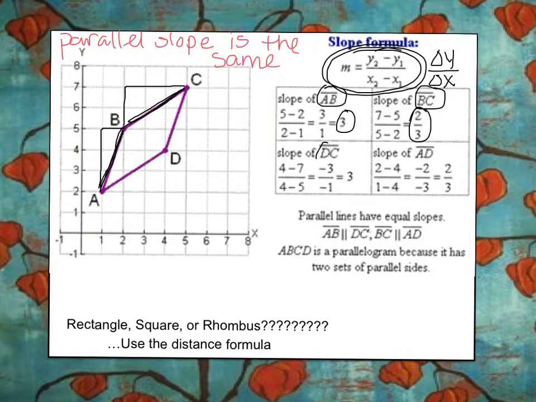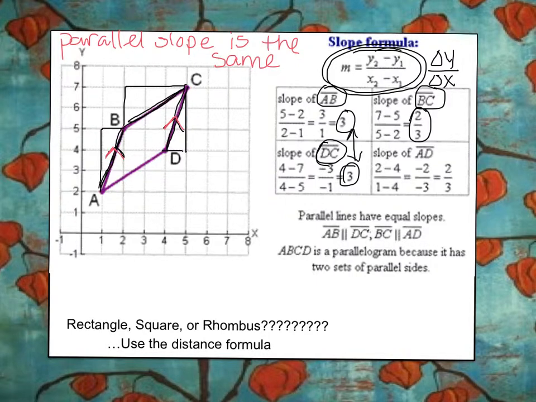Then we look at the slope of DC, which is here. Do rise and run as well. So go down 3 and over negative 1, so we get positive 3. Notice that AB and DC have the same slope. Therefore, these two lines are parallel. And I should do that with a different color. Let's do it with red.